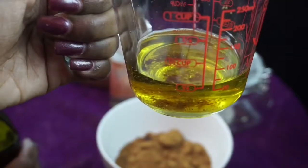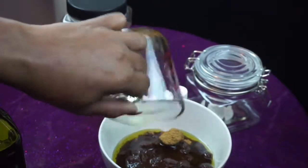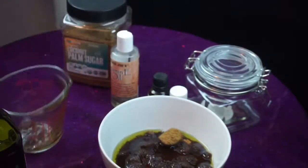It is a great moisturizer, removes dirt and makeup, gives you glowy skin, reduces scratch marks, is a natural sunscreen, clears acne. It does a whole lot.